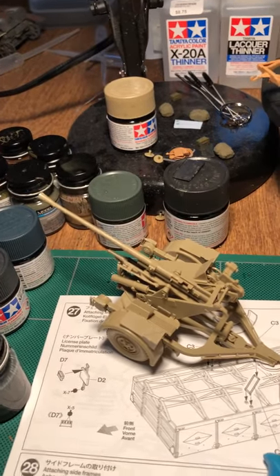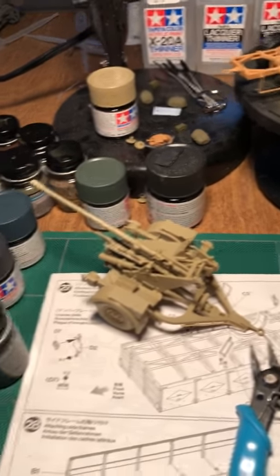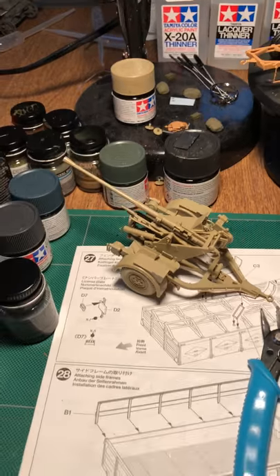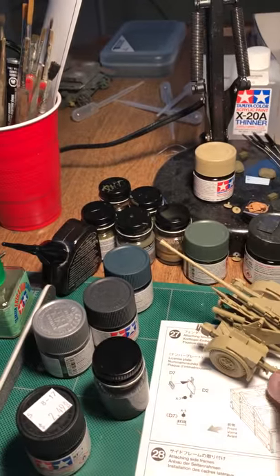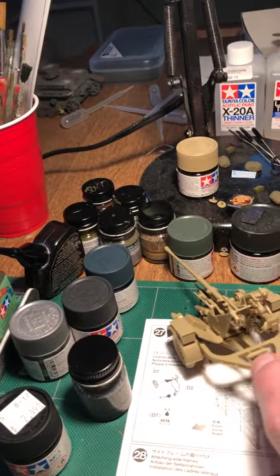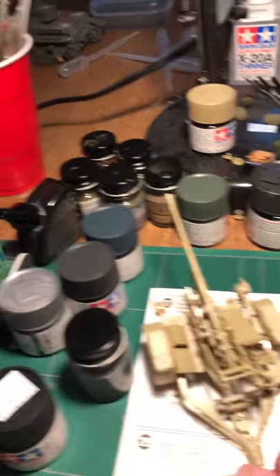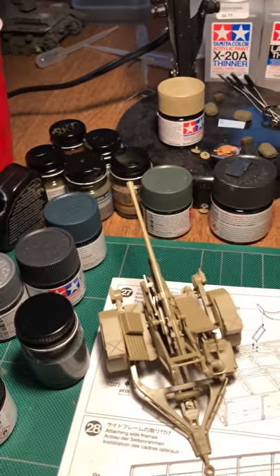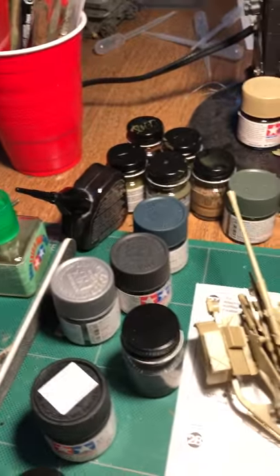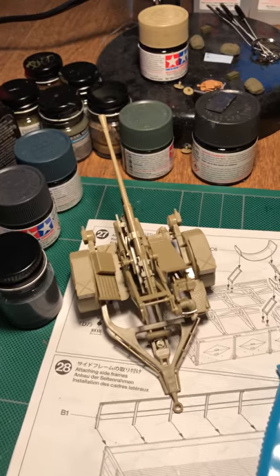This is the gun. The kit doesn't say it on the box, but the model itself isn't a Tamiya — it's a different brand, ICA or something like that. The gun is actually a Tamiya kit and it's a different color plastic, but it's 99% built up too. I just have to put a plate on behind the gun. I've left it off because the gun needs to be gun metal while the rest of the carriage will be the same desert yellow as the truck. The gun still slides out, so I want to get it painted and then put it all together.